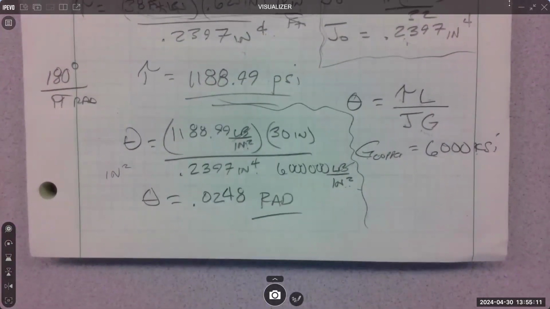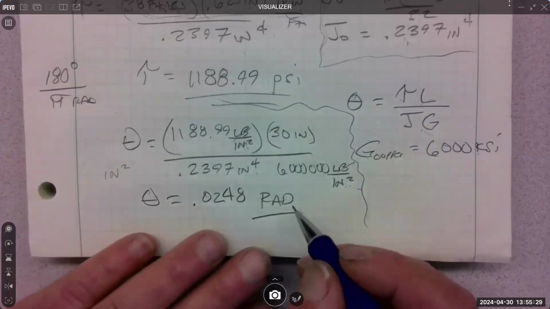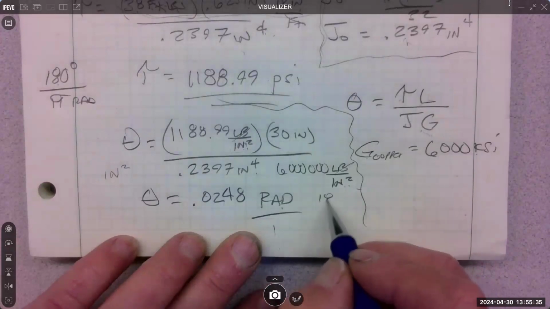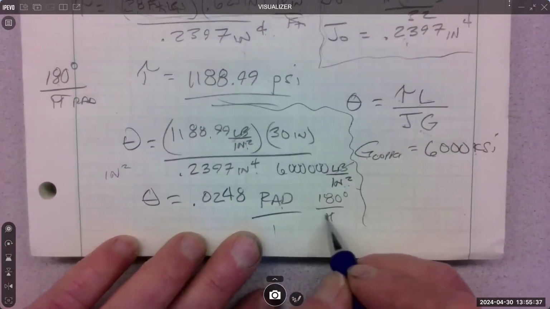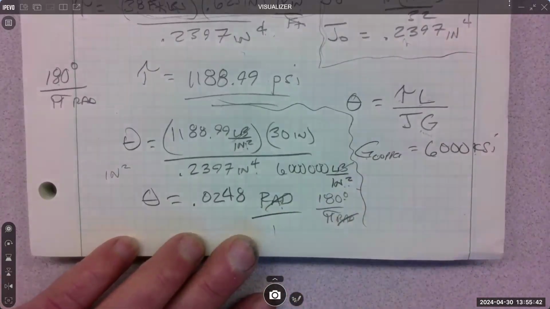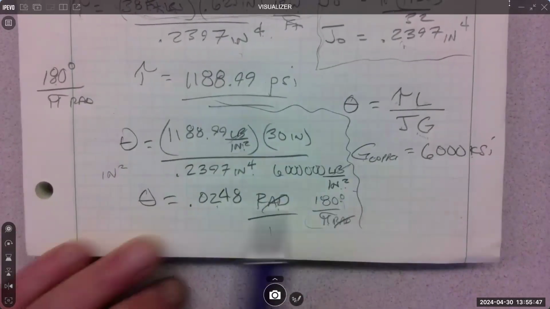It wouldn't matter as long as you keep it correct. I know people that know it like 1 degree is this many radians, some decimal. I couldn't do it. So I would multiply this 2 pi and then 180 would be divided by that. So we have radians over 1. I would use this conversion, 180 degrees over pi radians. Then the radians drop and I'm left with degrees. So it's this number times 180 divided by pi.